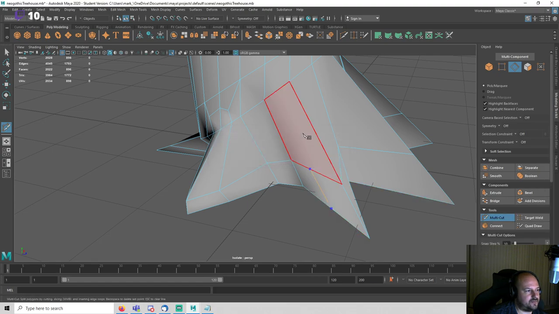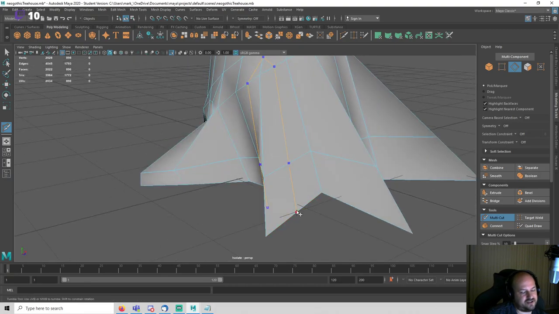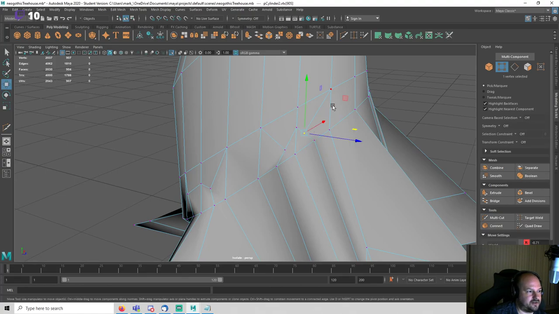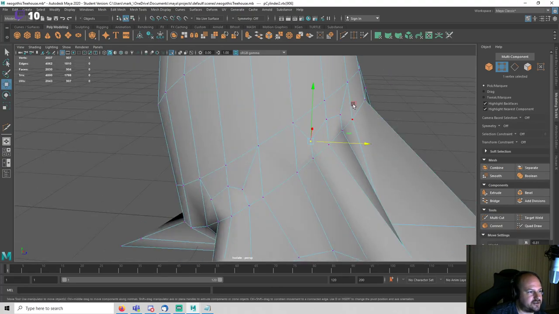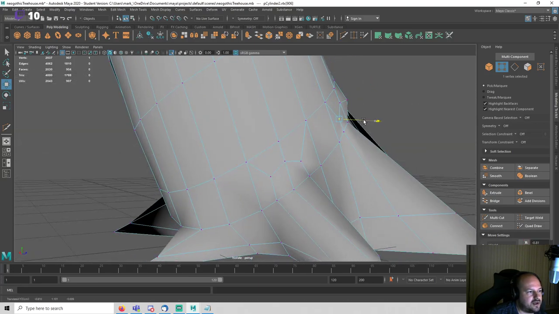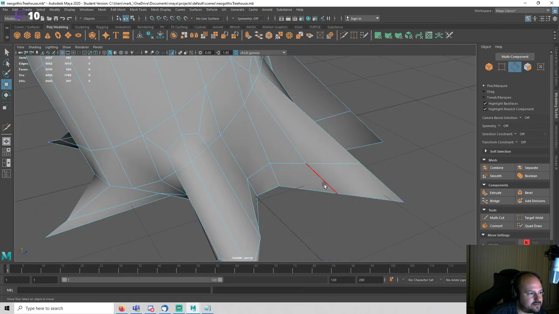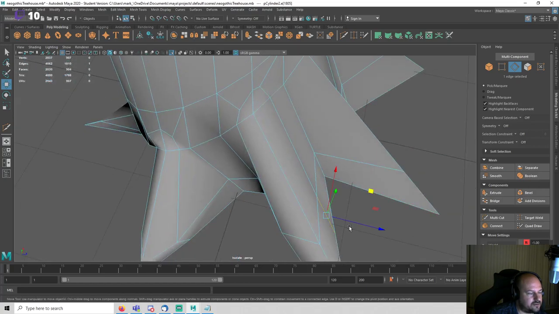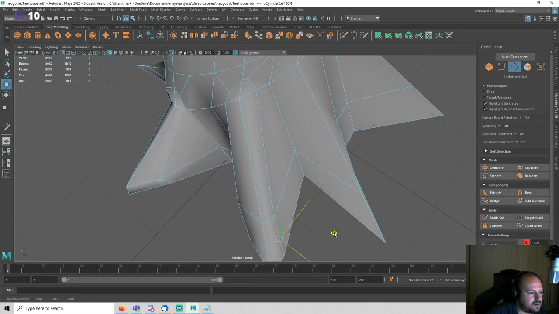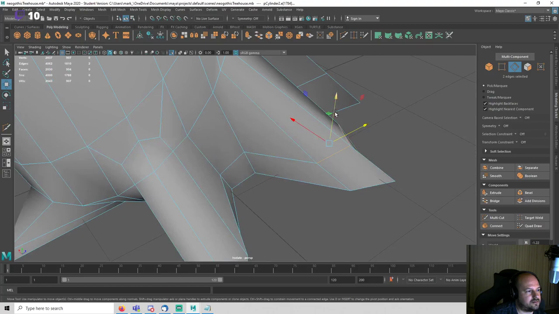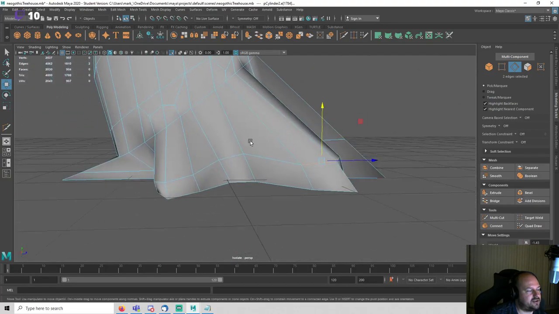Don't forget to save very often. And the cut tool is the same as Connect, but this is just manual. There we go. Which is good. I mean, it doesn't really matter. At the end of the day, it's a tool. And it doesn't matter if your hammer is purple or gold, it's just a tool designed for hammering stuff. So be it the Connect tool or the Multi-Cut tool or Maya or Blender, whatever. At the end of the day, it's just a tool to do stuff with, to make stuff with.